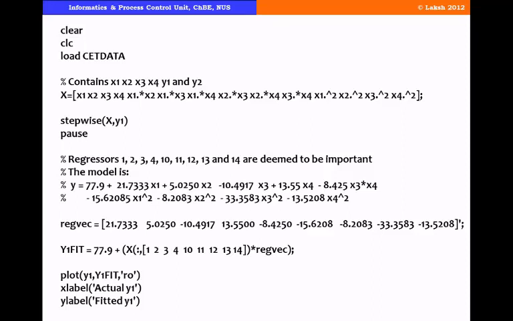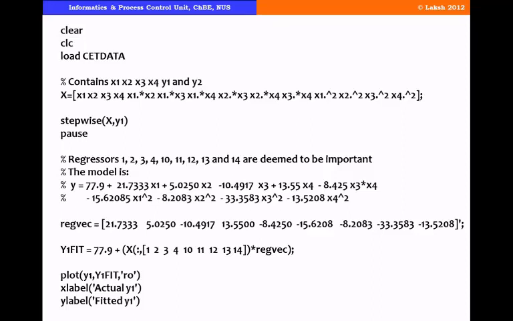The 10th column is x3, x4 interaction. The 11th column is the quadratic form of x1. The 12th column is the quadratic of x2. The 13th column is the quadratic of x3. And the 14th is the quadratic form of x4. So I will have 14 X variables. You must remember this labeling. You must always cross-reference to how you created this extended X matrix.